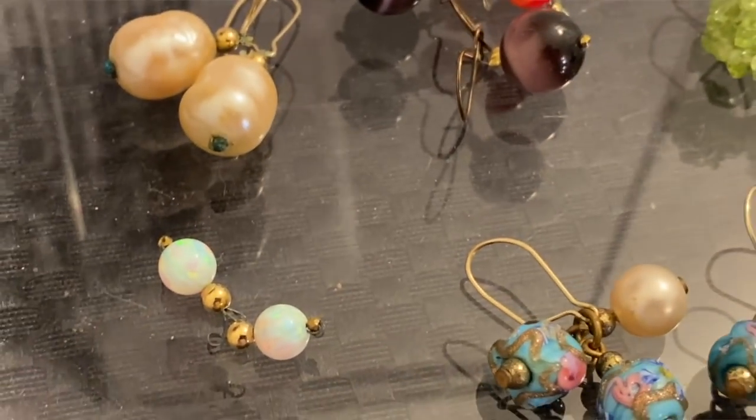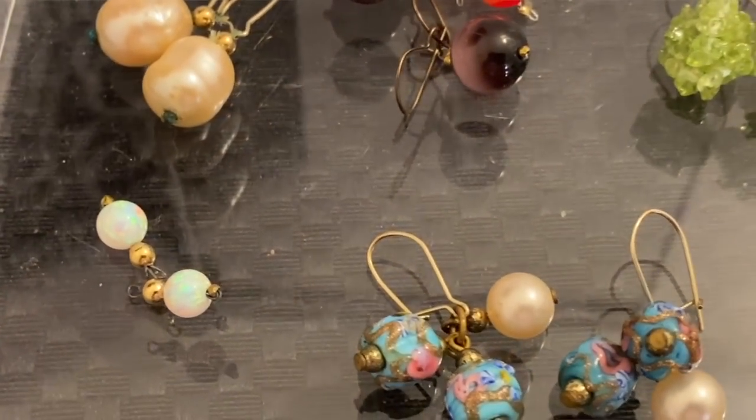I even went so far and bought some lab opals, some Gilson opals. These are lovely. Look at how pretty those are. And I had a bunch of these, so I also made a chain out of them. But you see the little loop? I was very careful to make a very neat loop, and then I could wear these tiny earrings as a young girl, or I could mix and match and add other things to it. So that was the oldest group.